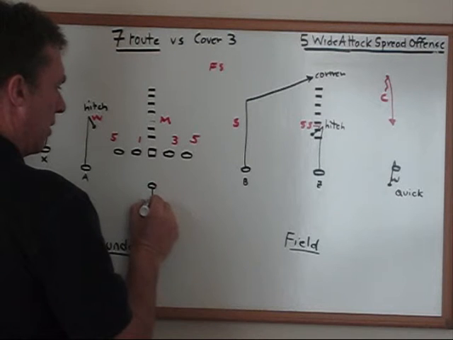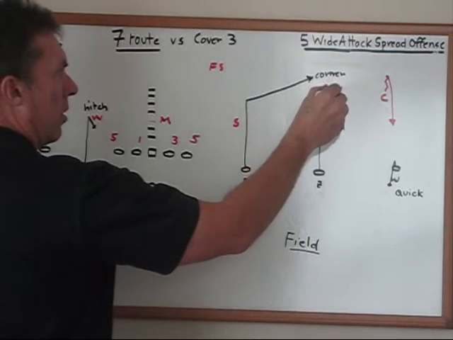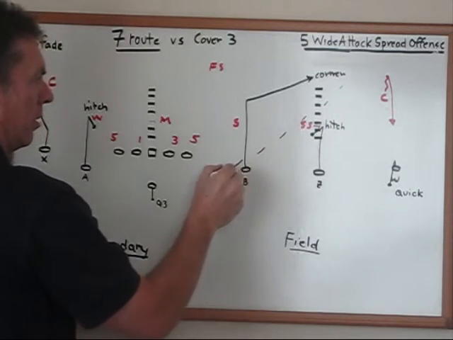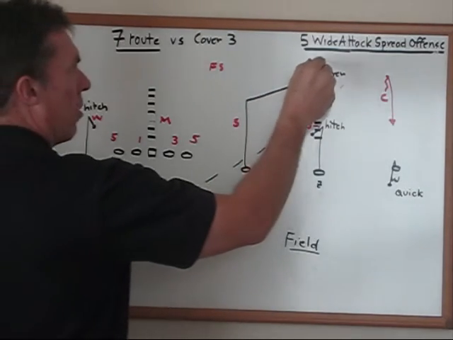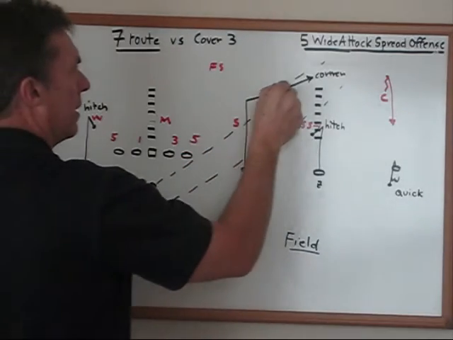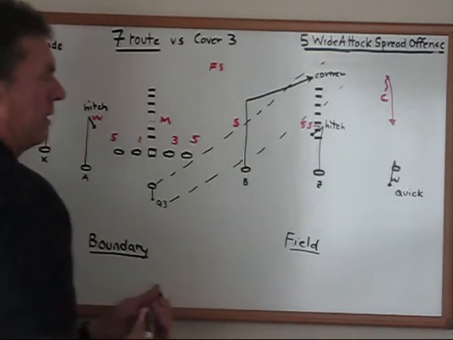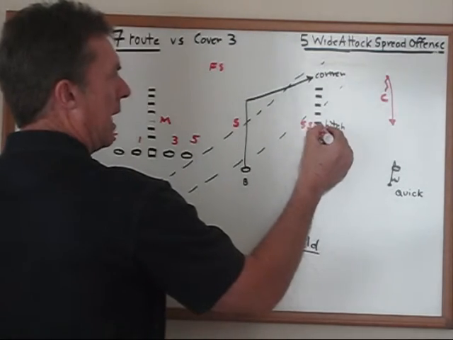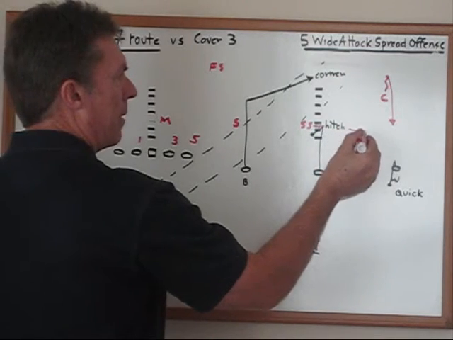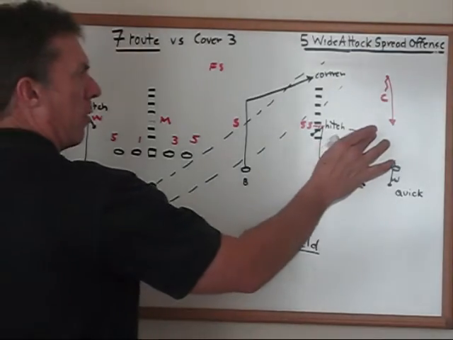The quarterback takes a quick 3 drop again, and his line of vision is to look right through that strong safety into that corner route. That's his window. If he sees that strong safety maybe rotate back, or do something other, then hang here. If that strong safety happened to run to cover the quick route, then he can throw that hitch.